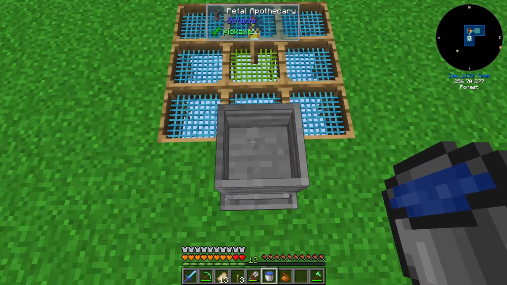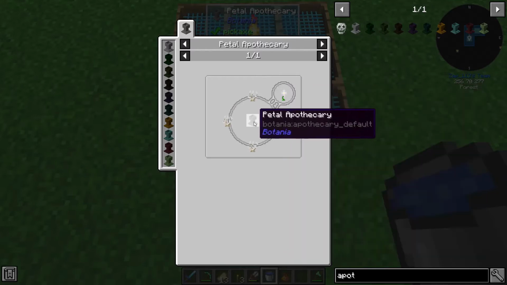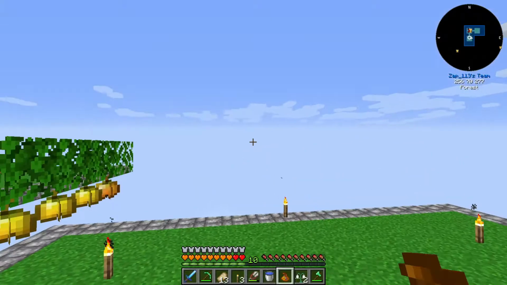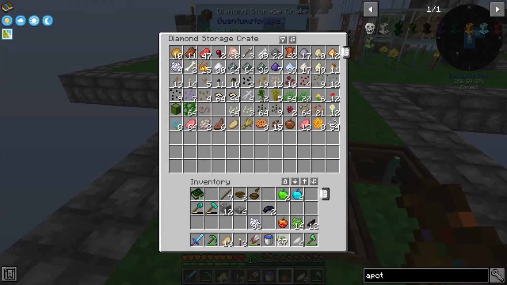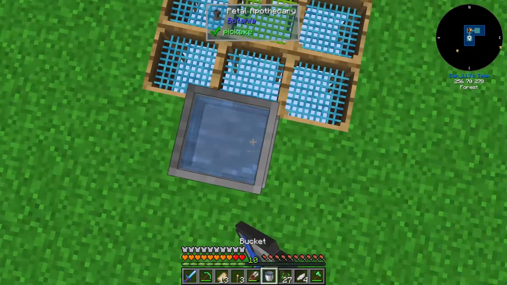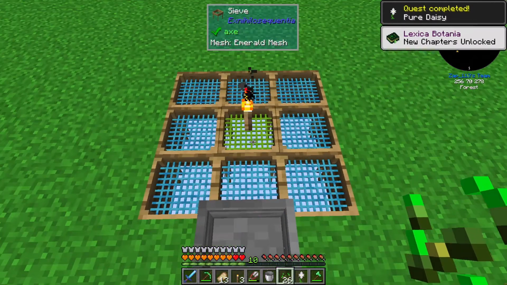So let's see. If we look at the pure daisy, we need 4 white mystical petals. Inside the petal apothecary, if we look, we have 4. So I don't need to do any duplication. I might as well just go ahead and make this. We are going to need a little bit of seeds. And so to make the flowers, you simply throw your water in, you queue 4 petals in here, and then throw a seed in there like so.